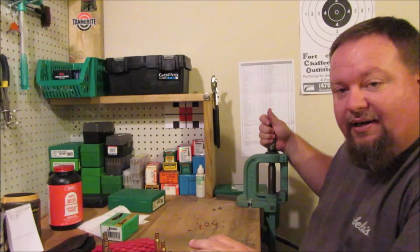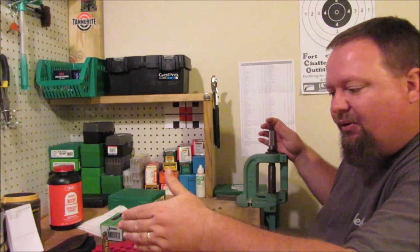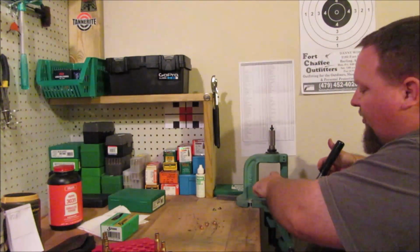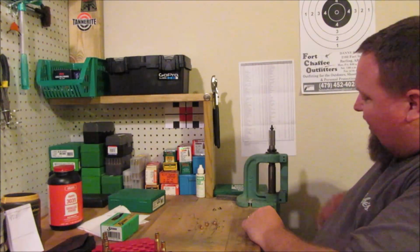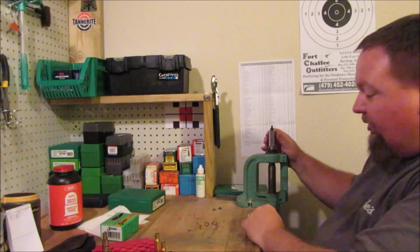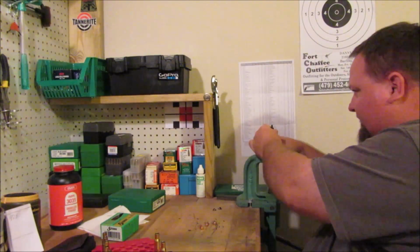Now we need to set up our die. And once we get our die set to the exact depth, then it's going to be just a matter of putting the exact powder charge in the brass, and we won't have to mess with the die since the bullets are the same in each load. So with the shell holder in the die, with the shell holder in the press, we're going to run it all the way to the top, and we're going to take our die down till we feel it hit the top of the shell holder. We're going to back it up 1 full turn. Then tighten down the lock nut.